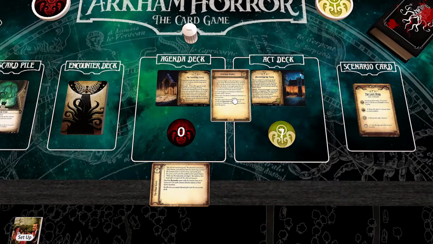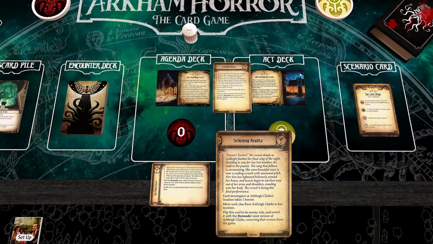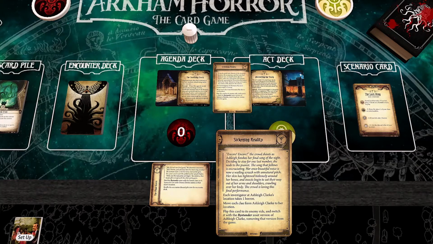I am going to randomize this and take the one from the bottom so it doesn't look like I know which one is the one that I've taken. So there's the random pile, and then the one from the bottom is Ashley Clark. Encore, encore, the crowd shouts as she turns into a weird skeleton lady. Each investigator at her location takes one horror. We move each clue from her to her location. That sucks.